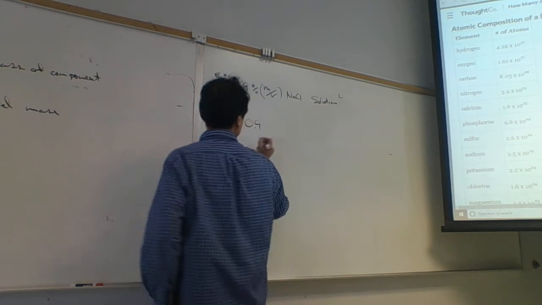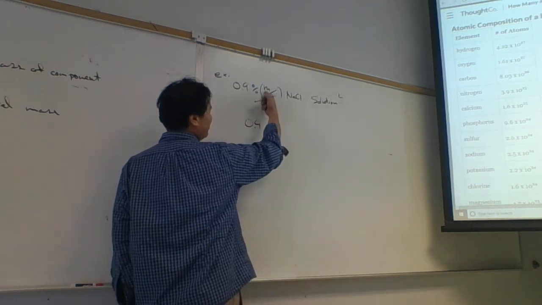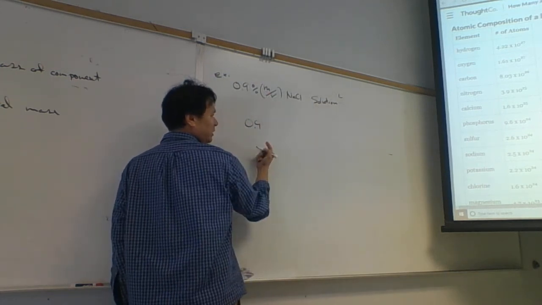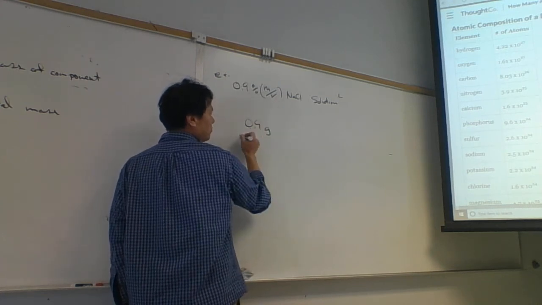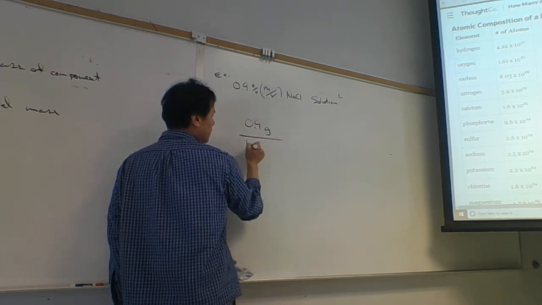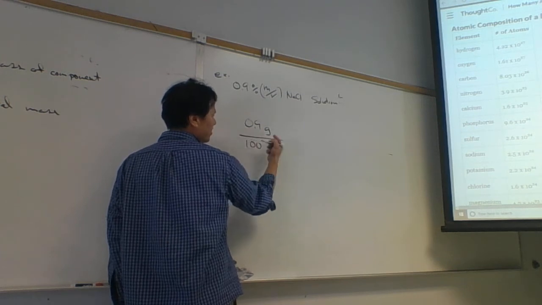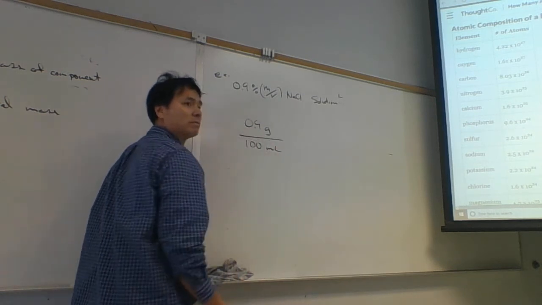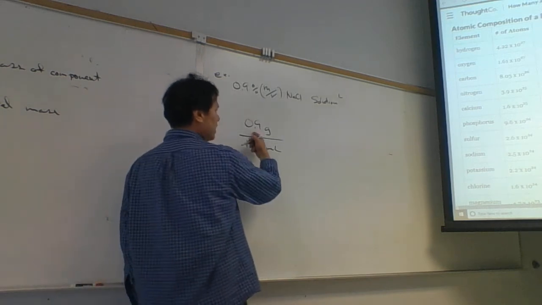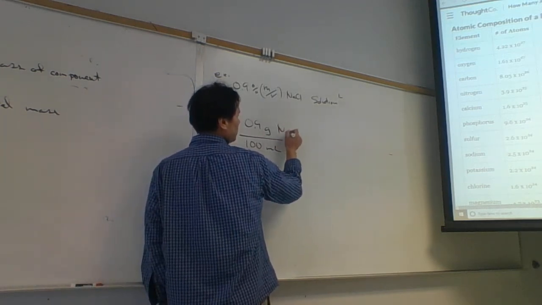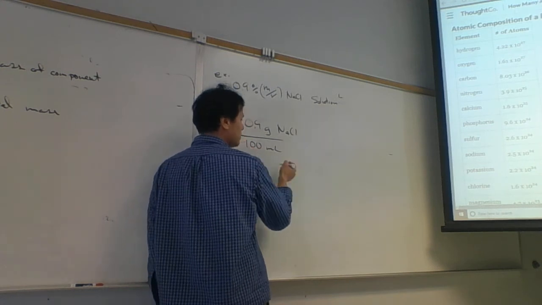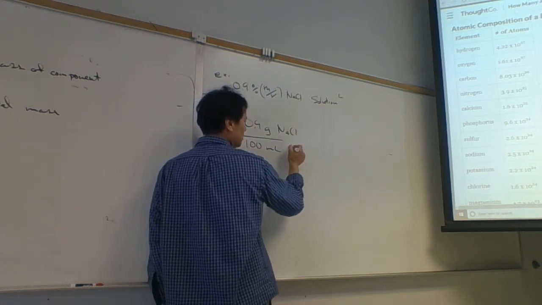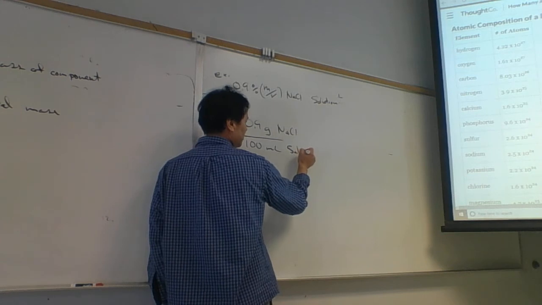Well, this one would be 0.9. It's an M. What does M represent? Mass. So 0.9. Now over V, what does V represent? Volume. And so it turns out this is 0.9 grams over 100 milliliters. And so this would be 0.9 grams of what component? Well, it'd be pure sodium chloride, which is not a mixture. In this mixture, what is this mixture? It's 100 milliliters of what we call saline.